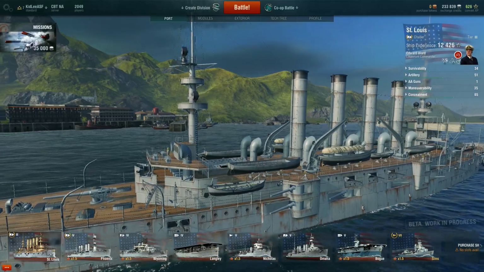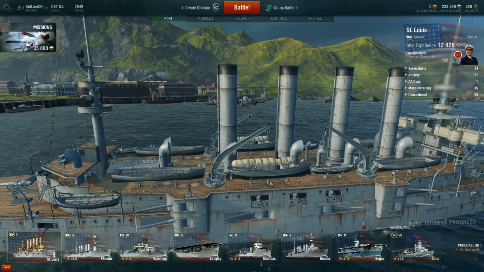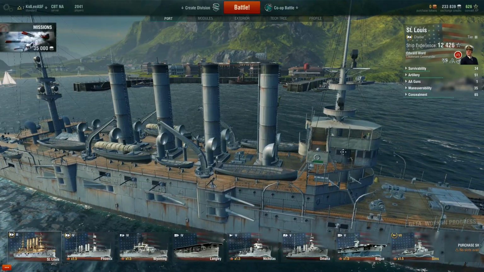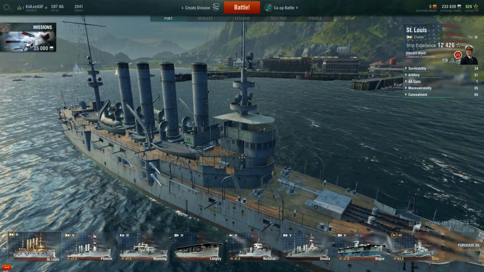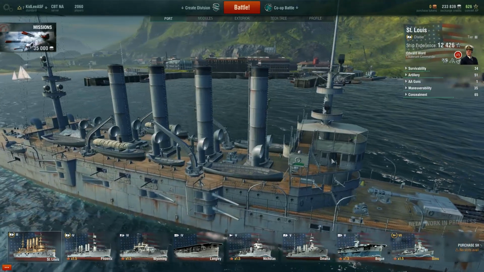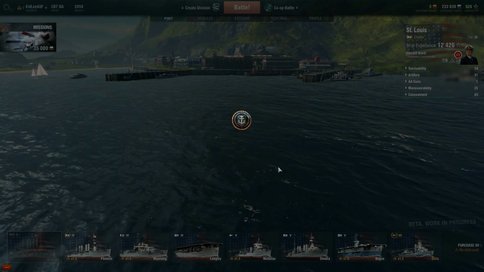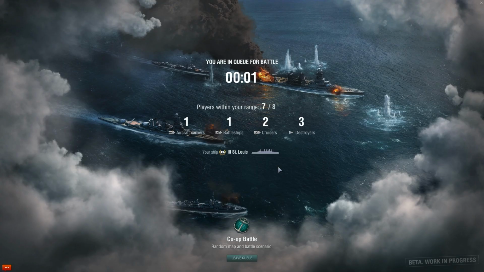So you can see all the little gun mounts, the boats, the ladders. A lot of this little stuff, the wiring, they didn't have to put in, but they did, and that's absolutely fantastic. So let's go ahead and take this cruiser out for a spin here, and we will check this out.